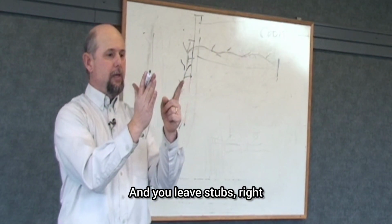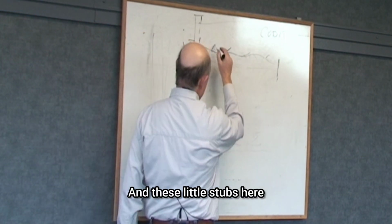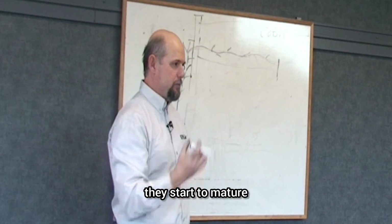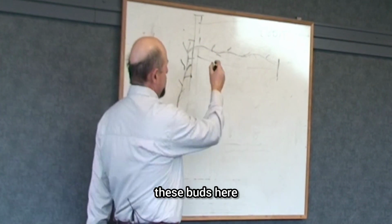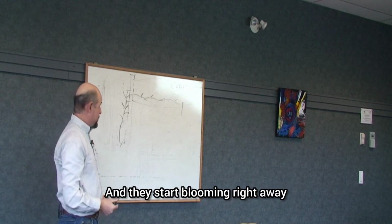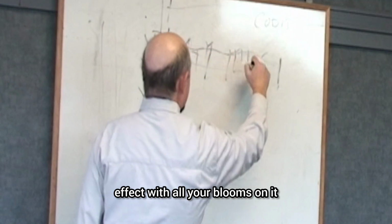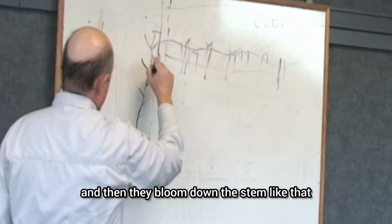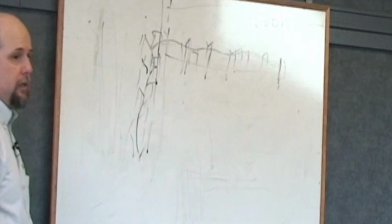And you leave stubs, right? And then it grows again, and you cut it back to a stub. And these little stubs here, you keep doing that, they start to mature, the wood gets more mature. And within just like 1 or 2 seasons, these buds here that start forming on these little shoots become bloom buds. And they start blooming right away. So then what happens is you get this tasseled effect with all your blooms on it, and then they bloom down the stem like that, anywhere you have these little stubs.